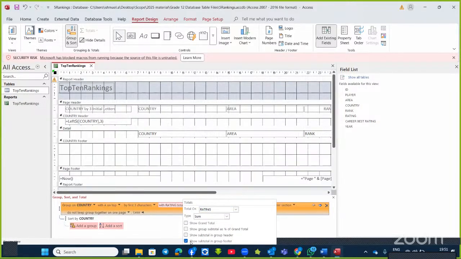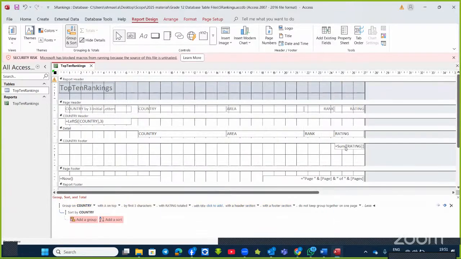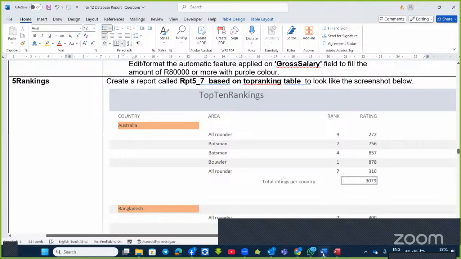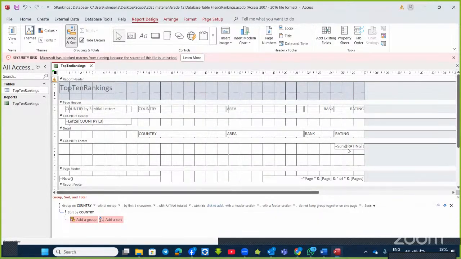I take that one so that I will find it under the country group. Here is the function. Now, let's check where the function is supposed to be. It should be under rating. Yes, it's there. Then I must put a label and draw it here. And then I type total ratings per country.